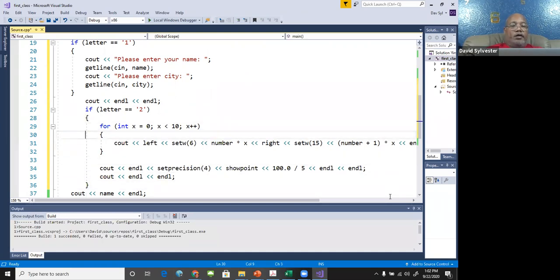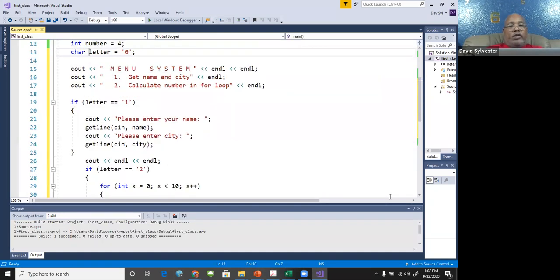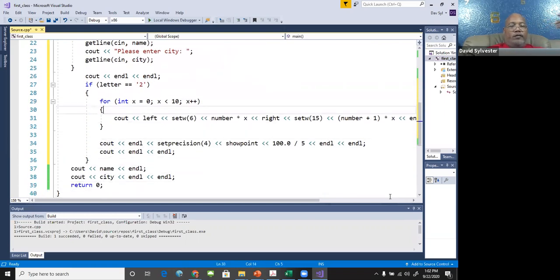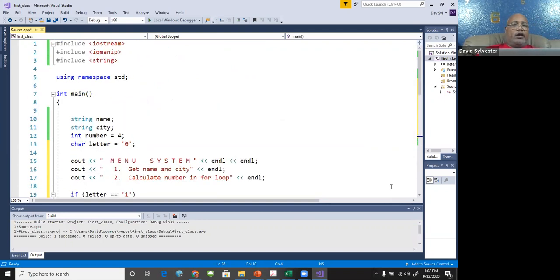So if letter is equal to 2, I could have had quit too, but I won't do quit. I'll just do the 1 and 2. If it's 1, do whatever, if it's 2, do whatever. But after the end of all that, it still should output the name and city, if name and city was chosen. But like I say, that's kind of irrelevant. I'll just leave it like that. So let's see if I got it like I want.